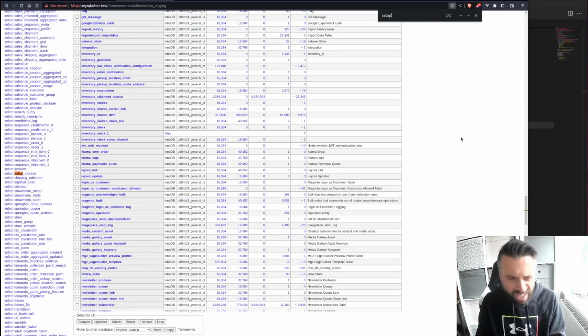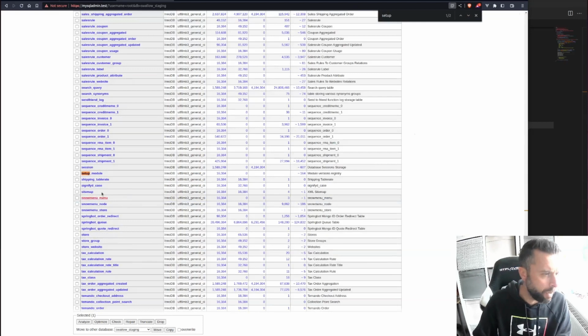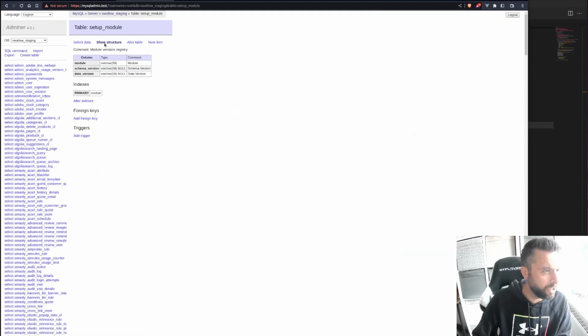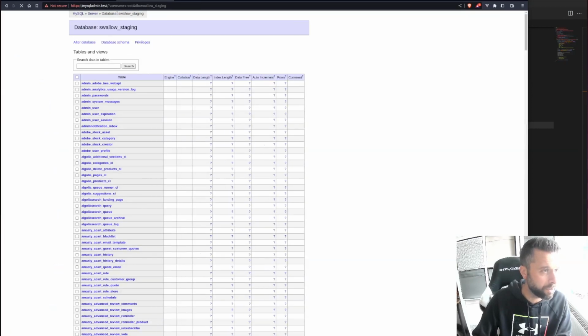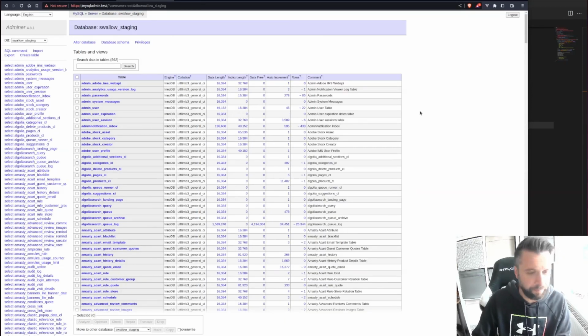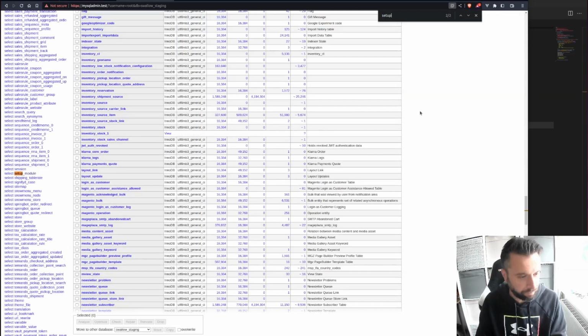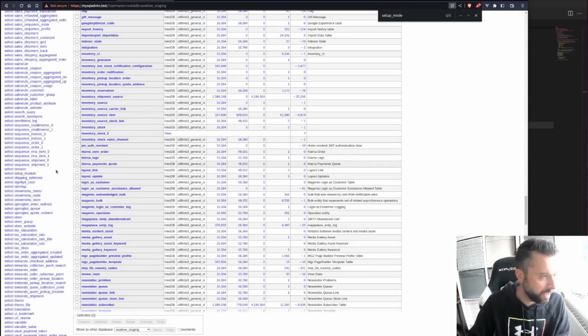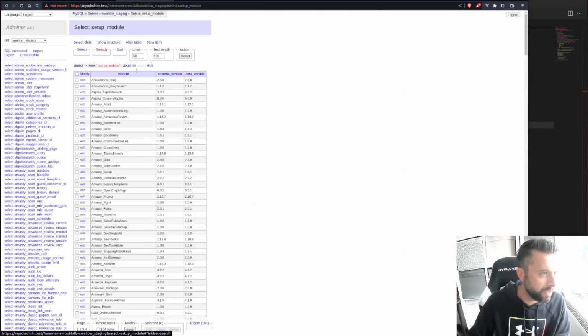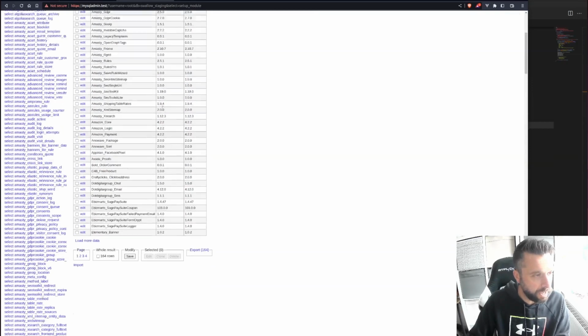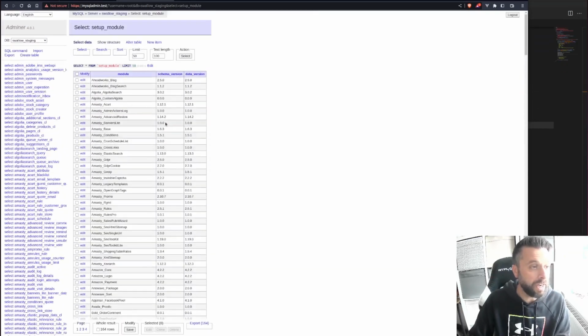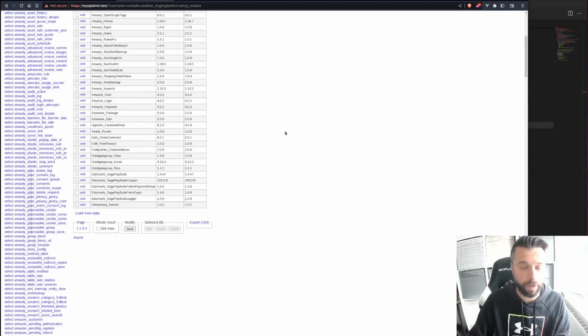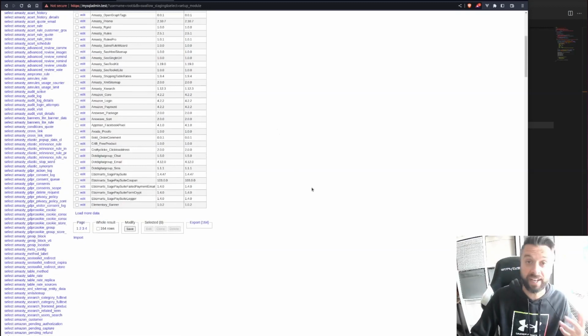I think I've mentioned this before, but this setup module table in your database, I've gone to a different site here, but I'm sure it doesn't matter actually. Setup module. If I look at the data, it's all the versions and schema versions of your different modules that are on your site. Now, the schema version is different to the data version. Today we're dealing with the data version, not the schema. So we're inserting actual data into the EAV table.